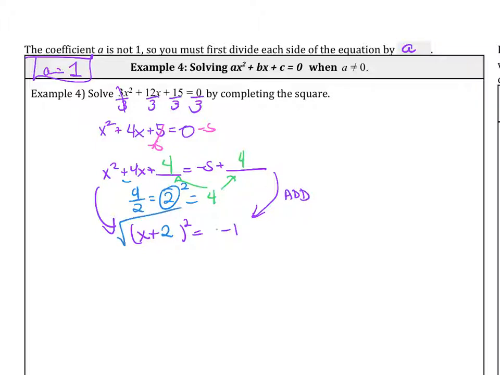Then we solve by square rooting. So x plus 2 equals negative 1. That becomes a plus or minus, just an i. Then we finish it off by isolating x. So we subtract 2 from both sides. Again, that goes in front of the plus or minus.